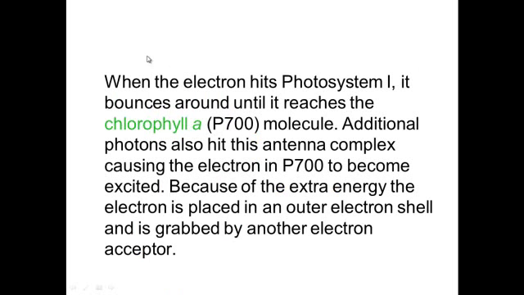Now that electron hits the next photosystem. At the base of that picture would have been photosystem 1. That electron is going to bounce around photosystem 1 until it hits chlorophyll A, a different chlorophyll A. This one is pigment 700. The first one was pigment 680, so this is a slightly different molecule. Another photon of sunlight hits this photosystem. It's going to bounce around and hit this same chlorophyll A, causing chlorophyll A pigment 700 to lose its electron. The electron that it lost is going to be replaced by the one that just came down through the electron transport chain.